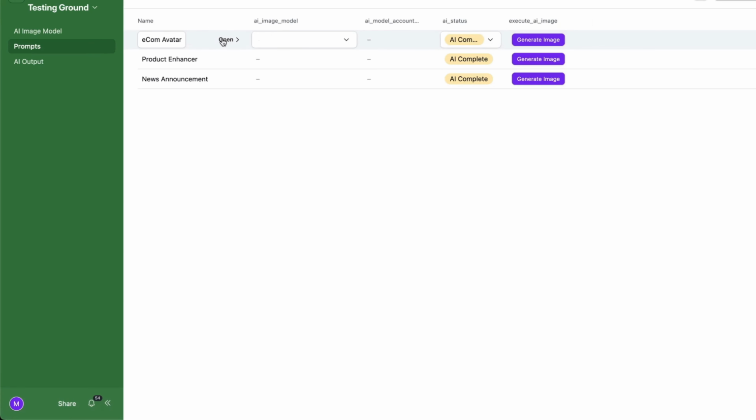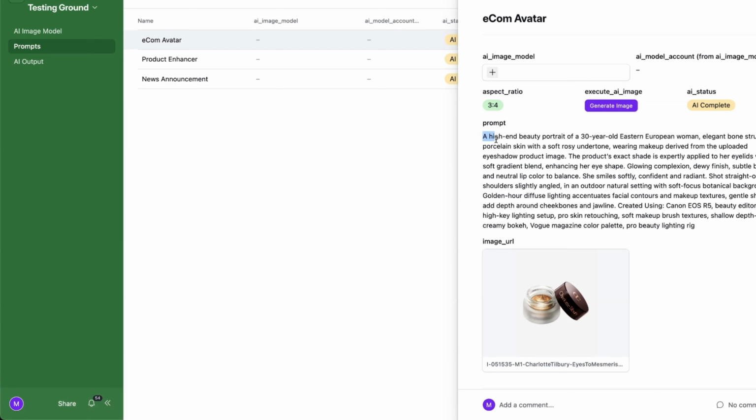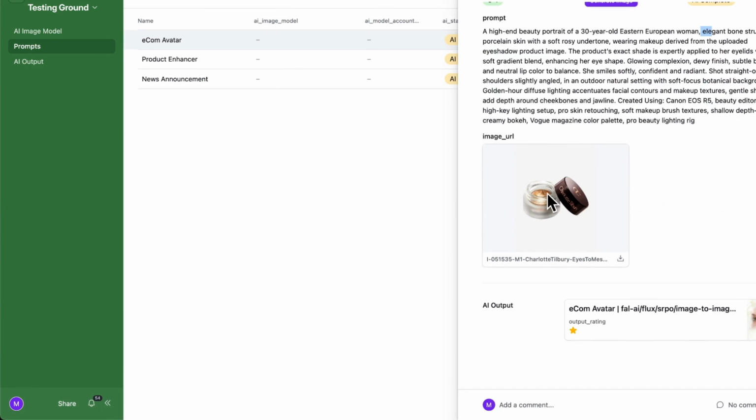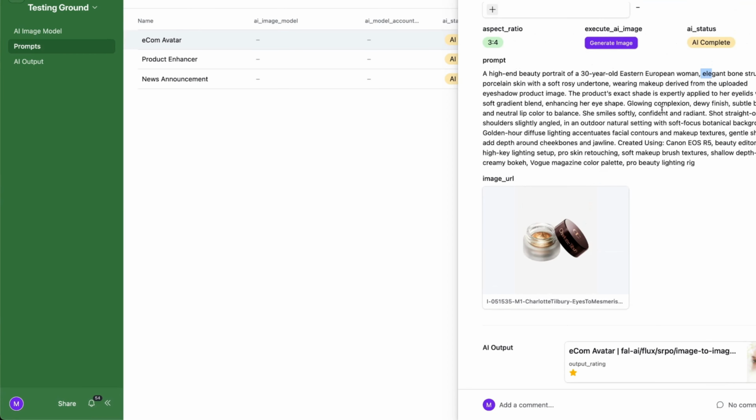Next, we then have our prompts. So we have three different prompts that we're going to be using. The first one is for a beauty company. So we are going to create a portrait of a 30-year-old Eastern European woman using this image, this product here. So this is just an example makeup product, but we did build a workflow like this for a client in the last few months, where we don't want the AI to regenerate the product itself, but we want to show the product on the avatar of their particular company. So this one's going to use that product on a 30-year-old Eastern European woman. So we should see that product, like the result of that product on top of her.